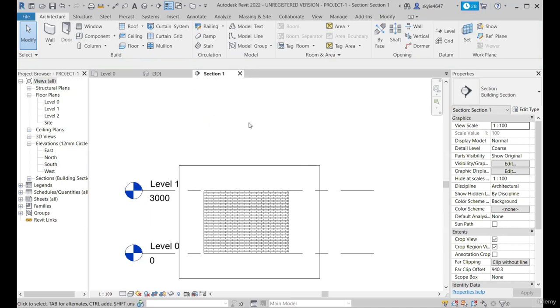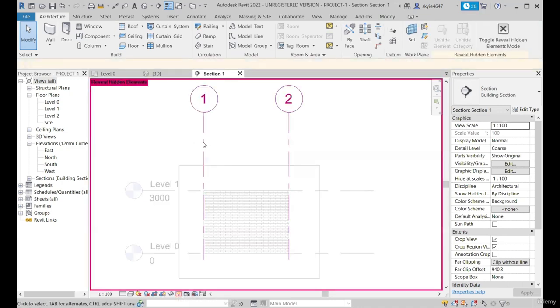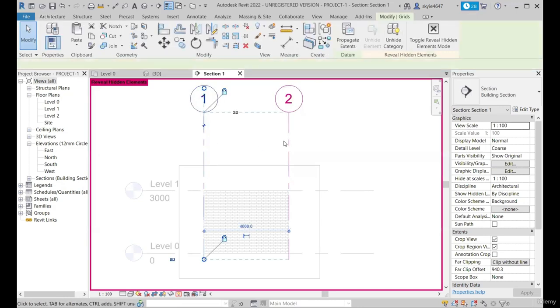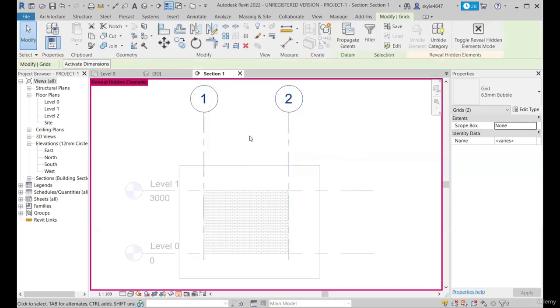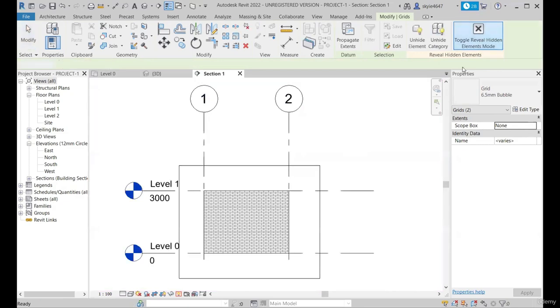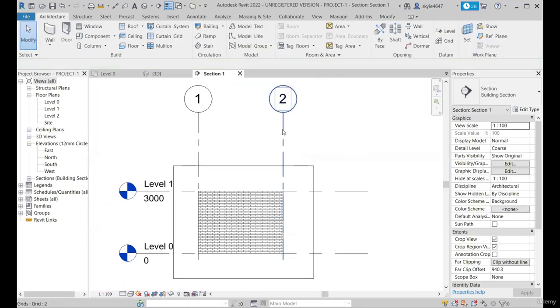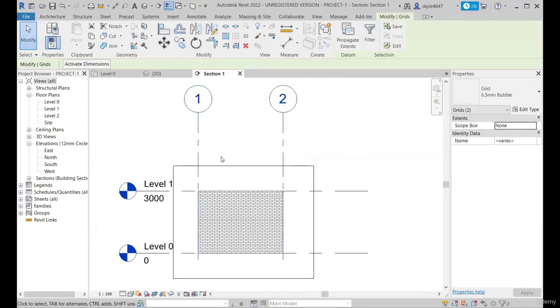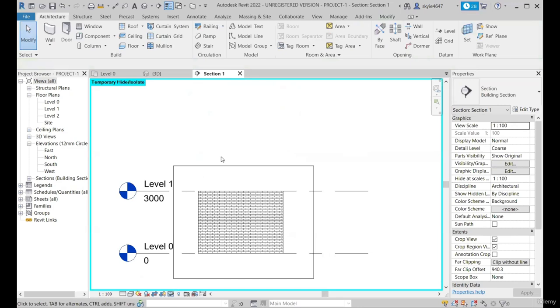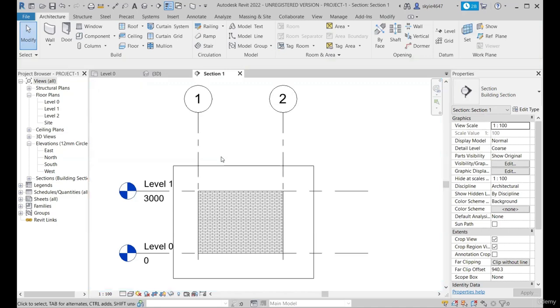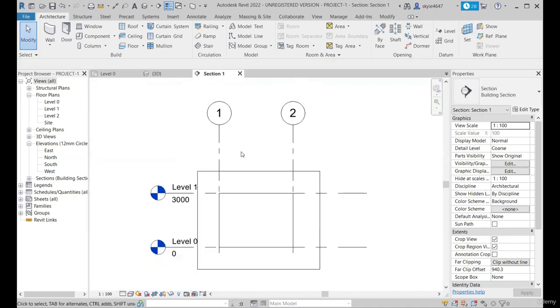If you want them back, click the Reveal Hidden Elements button at the bottom, and now the grids that were not visible earlier are visible again. Select both of the elements, using Control to select multiple elements at a time, then unhide the elements, or unhide the category, and close. Now the grids are visible again. There is a shortcut for this. Press HH for temporary hiding, and if you want them back, press HR to return them. But this was for temporary hiding.